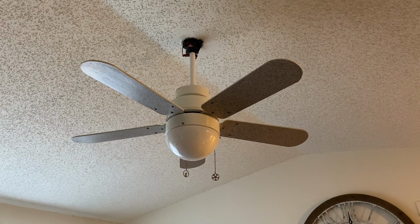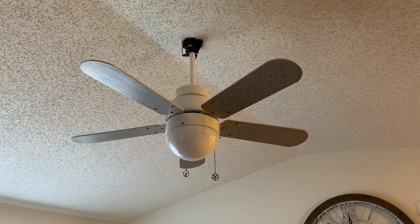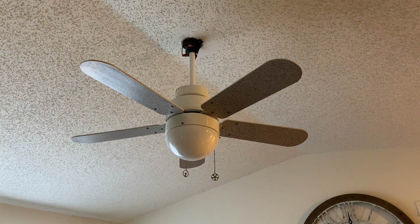What you see here is a Hunter Innova ceiling fan in the white finish. This fan dates to the fourth quarter of 1996. It's a 3-speed electrically reversible fan. And as you see, this thing is a fucking oddball. We're gonna go ahead and take a look at it.